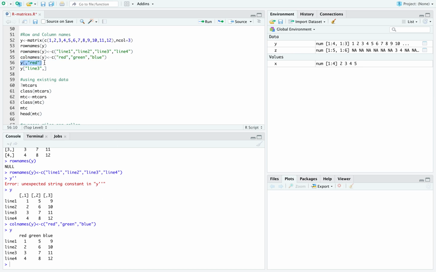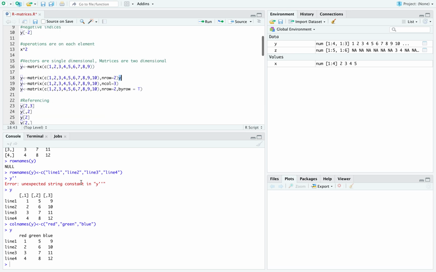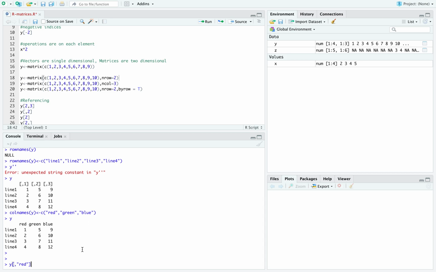And if I say, did it again. Oh no. I'm referencing Y by the red column. And since there's nothing here, it's going to give me all of my rows.